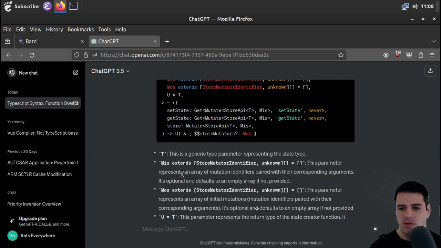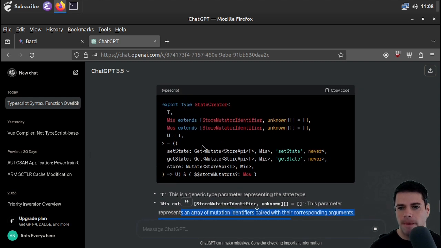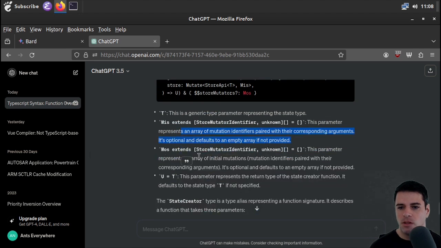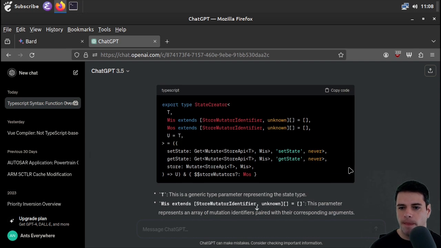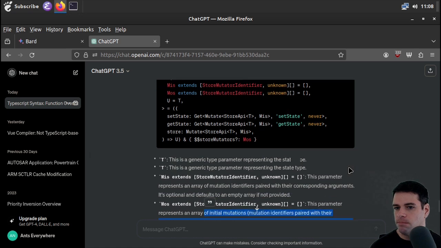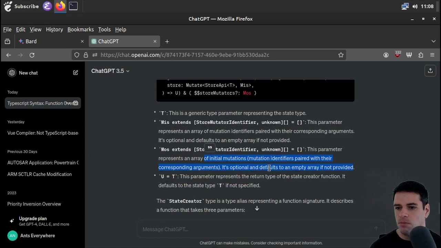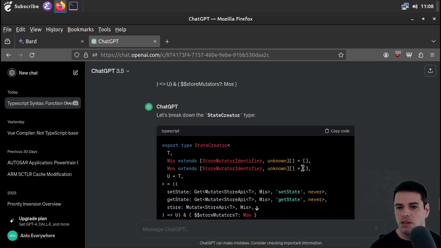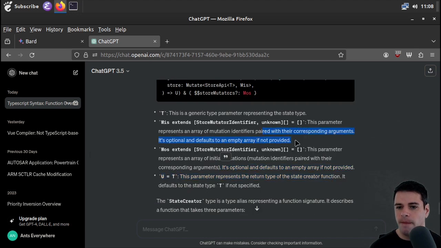We have the mutation identifiers paired with their corresponding arguments. Represents an array of initial mutations. How do we know they're the initial ones? It's optional and defaults to an empty array if not provided. Yeah, doesn't the other one too? Yeah, and U equals T, this parameter represents the return type.